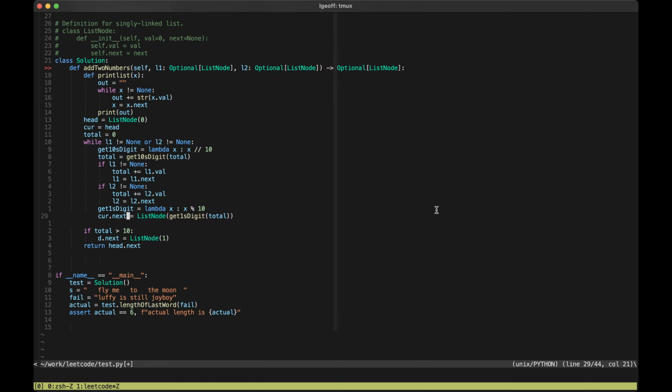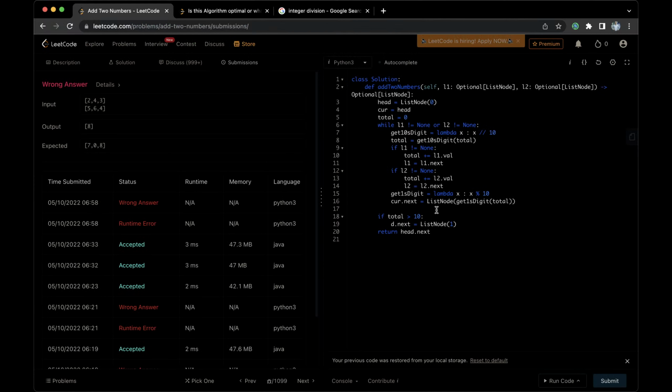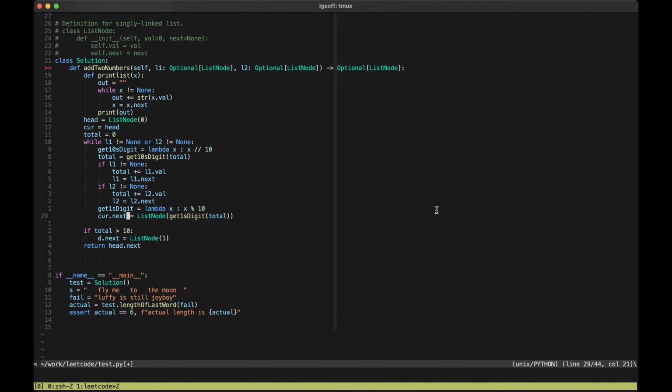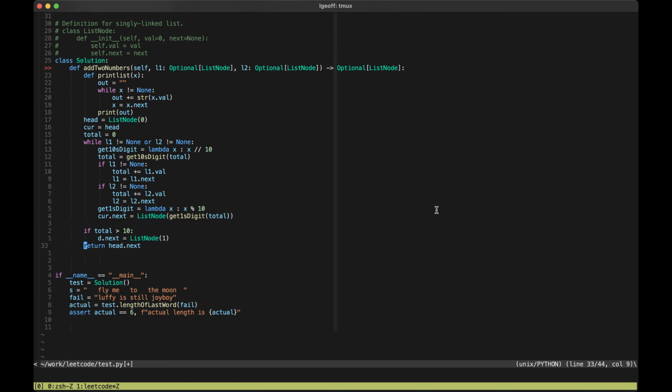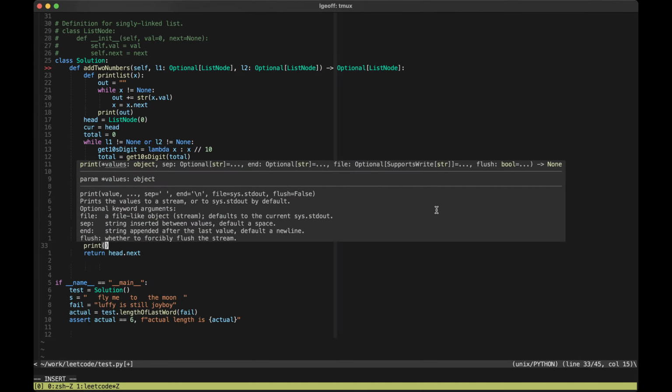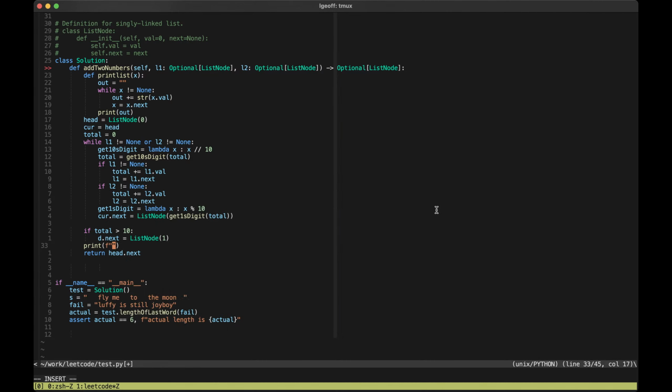So it's trying to debug why we're getting 8 and not 708. So let's print out. Oh, D? What is D dot next?